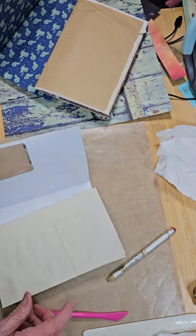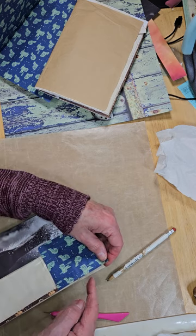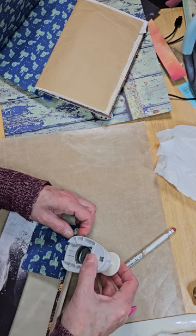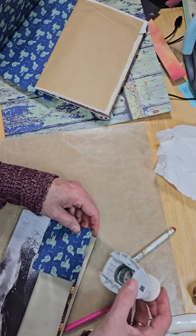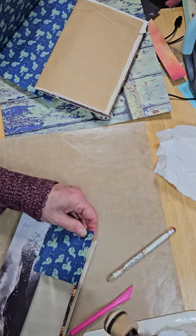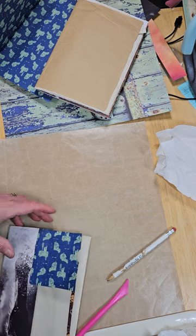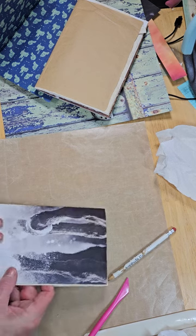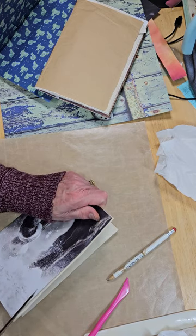Okay, so for down here, I'm going to punch my slot, my thumb slot, right about here. There we go. Okay. There we go. Just like that. Now, let's get this lined up here. Now, why is that so crooked? I don't know, but let's trim it because it is going to drive me insane.